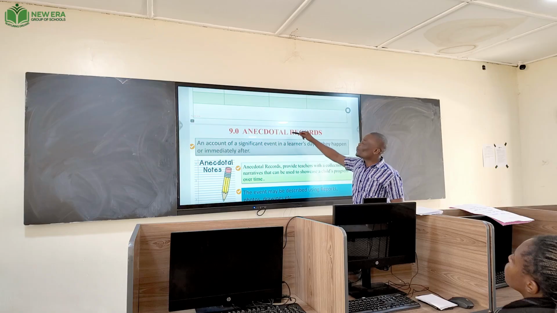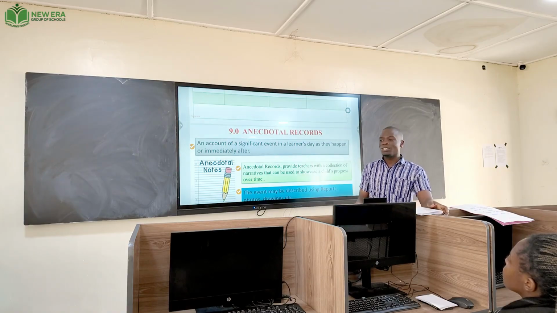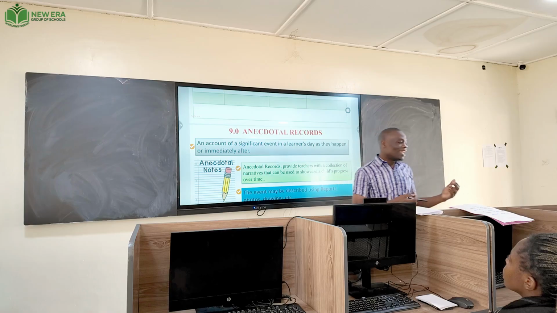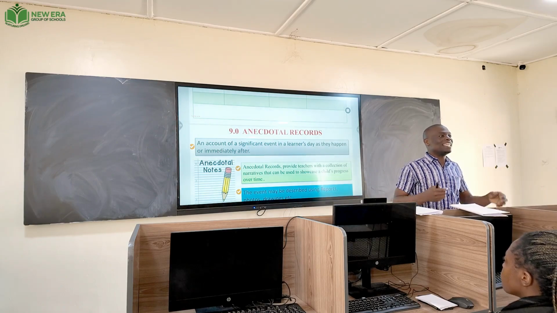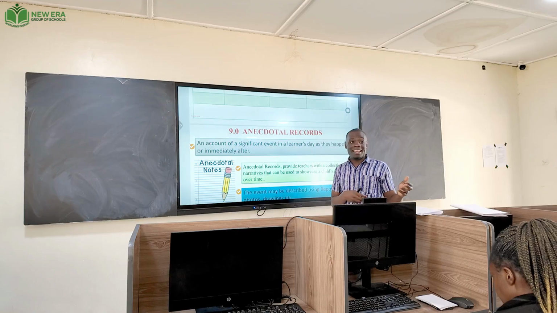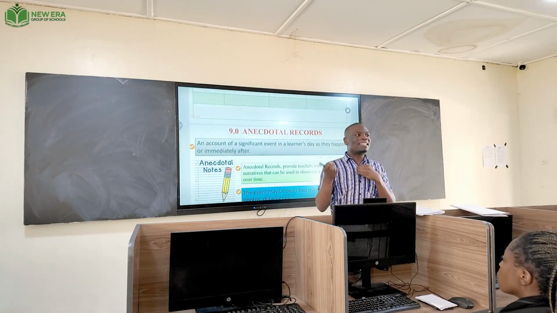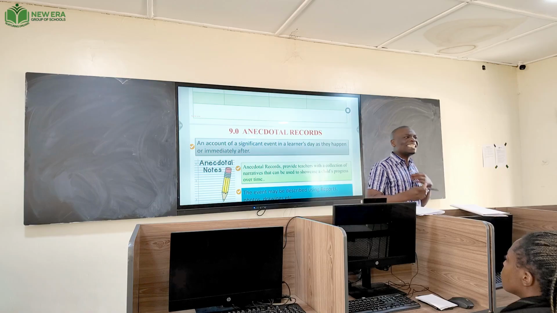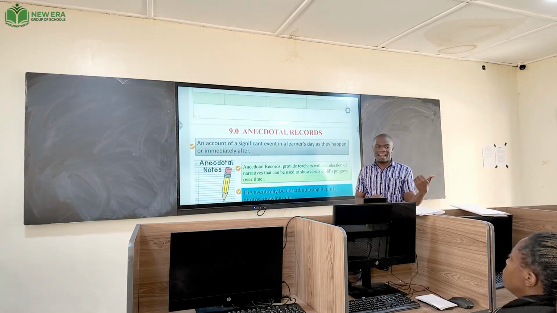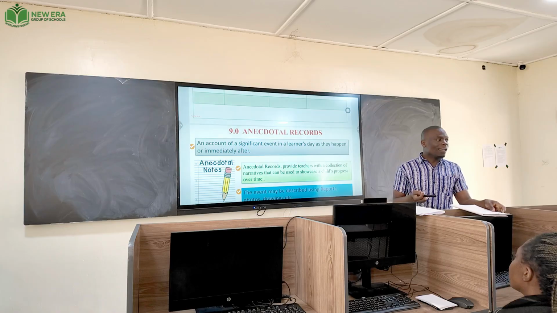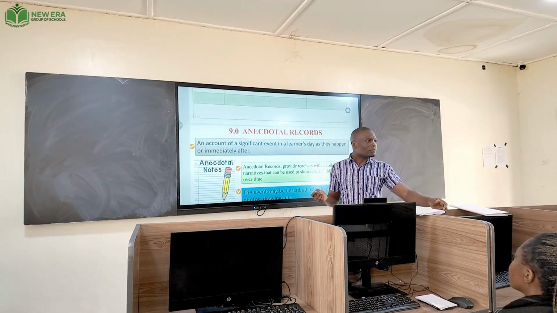And now we have what we call the anecdotal record. Anecdotal record is just a behavioral thing. It is just an assessment tool that is based on the behaviors of the learner. How is the learner's behavior? But now this one is based on something that is very unique. A unique behavior that is identified from the learner. For example, a few days ago, Mr.